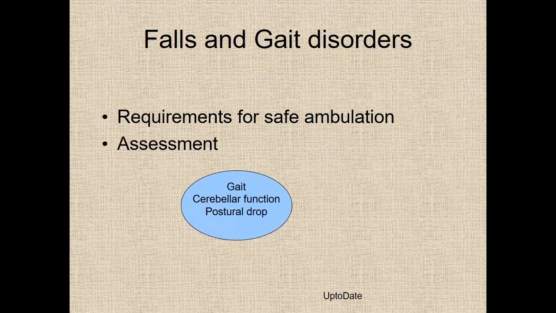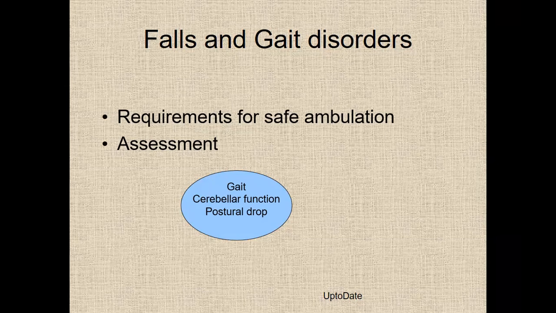Assessments. So we talked about the get up and go test. In the get up and go test, you're not just timing the patient's get up and go, but you are also interested in the gait, whether there is unsteadiness or not, and maybe the patient has some knee pains because of osteoarthritis and things like that. So there is a lot of information you can get when you ask the patient to walk. The second thing is, are there any cerebellar dysfunctions? You also need to check for cerebellar signs in order to see whether the patient is at increased risk of fall or not.